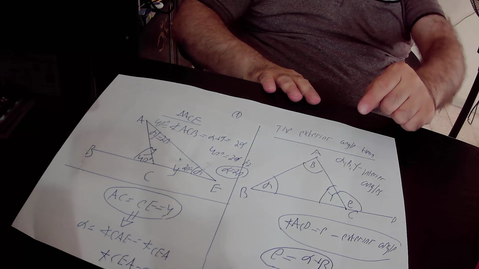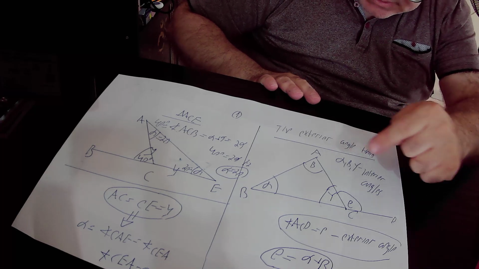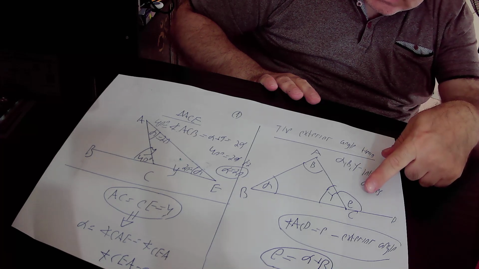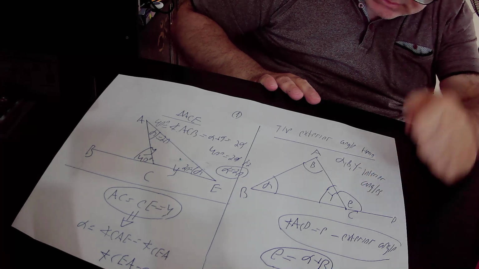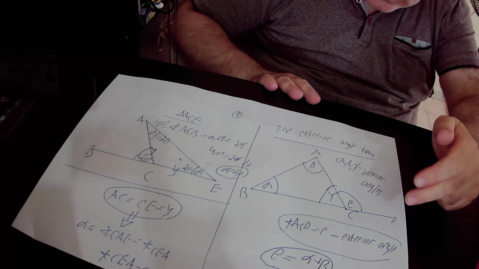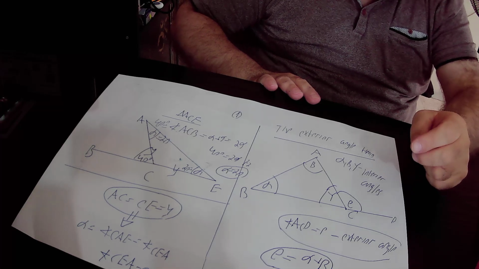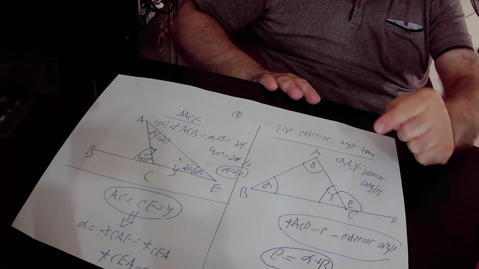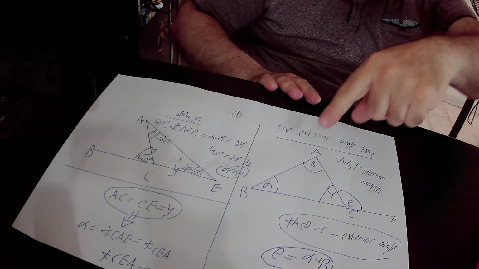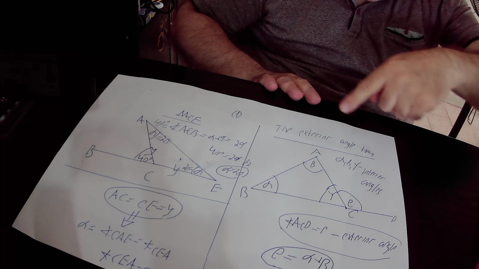So here we have a triangle ABC. It could be any triangle. In triangle ABC, we have angles alpha, beta, and gamma that are defined as interior angles. While this angle, angle ACD, which I'll call angle E, is defined as an exterior angle because it is located outside triangle ABC. So what is the size of the exterior angle, angle E? It will be equal to the sum of the two interior angles that are not adjacent to it. Angle gamma is adjacent to angle E, and the two other interior angles that are not adjacent to it are alpha and beta. So therefore, angle E equals alpha plus beta according to the exterior angle theorem.